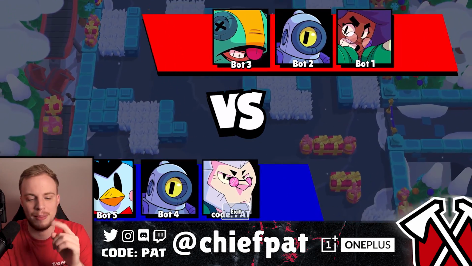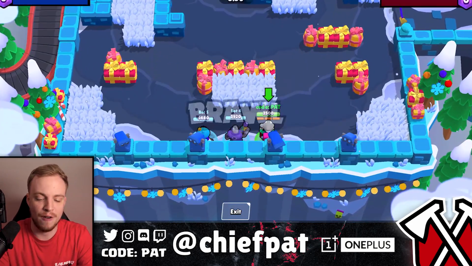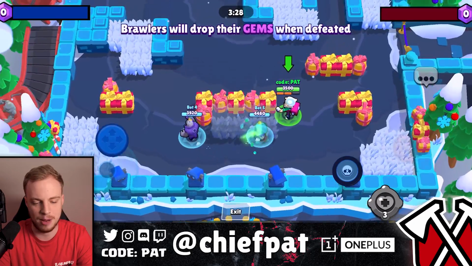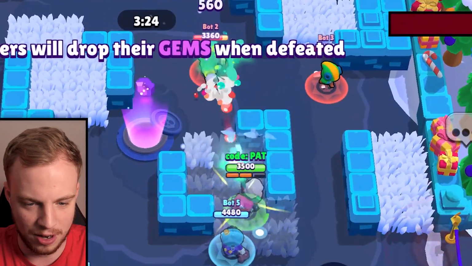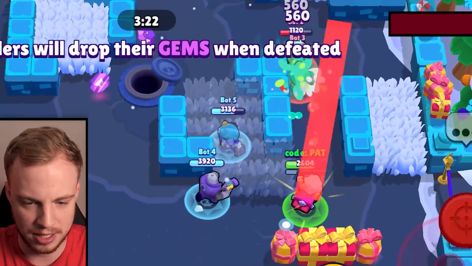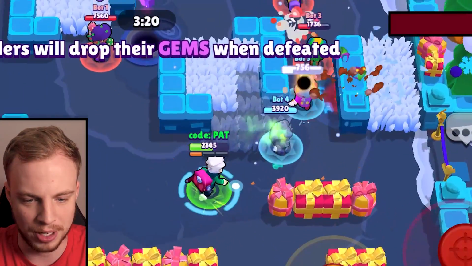Let's go and hop into some gem grab and show you guys the full power of Byron's kit for when you're able to heal up teammates. Once again, we're playing against bots, and bots might not always show off the biggest brain cells, but we're at least going to be able to do something right now.